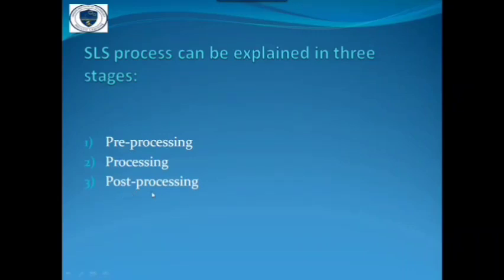Then at last will be the post-processing. What does post-processing mean? It means that after the completion of the processing work, we come to the curing process and also the finishing process, cleaning process, etc. We remove the excess powder. After that we can take that particular final product, and if it is suitable, we can get it into the market.